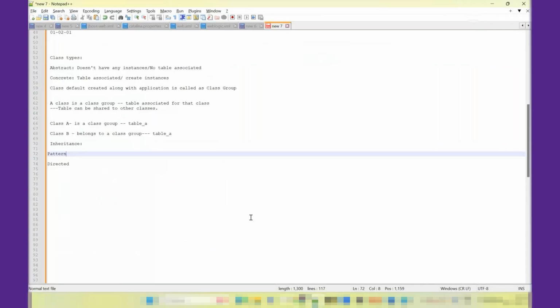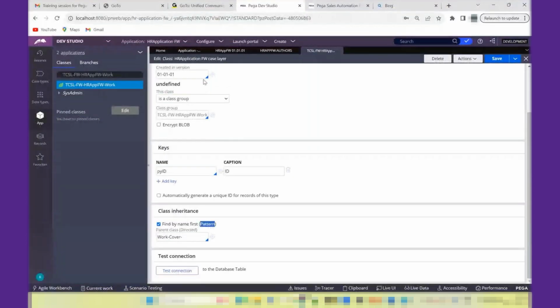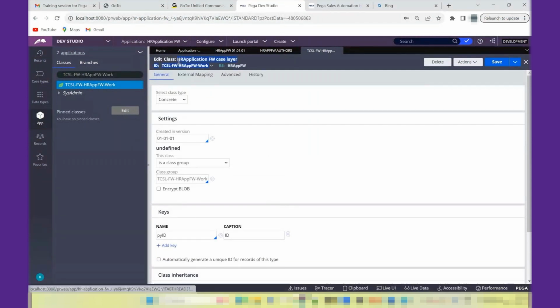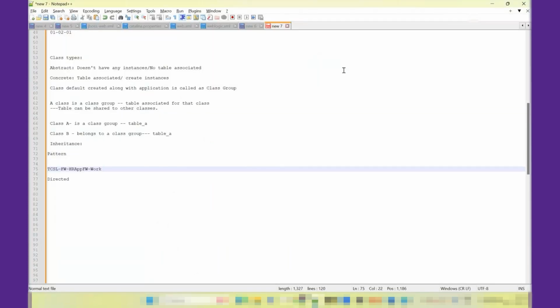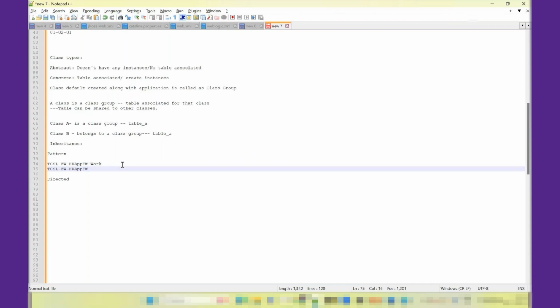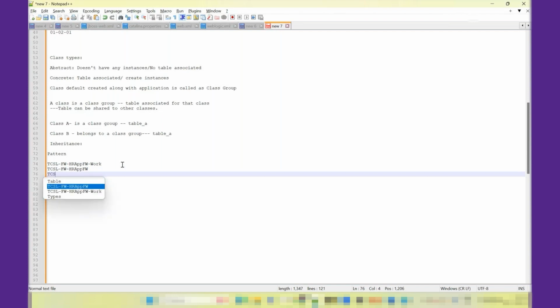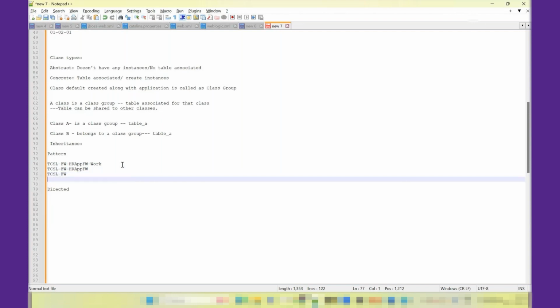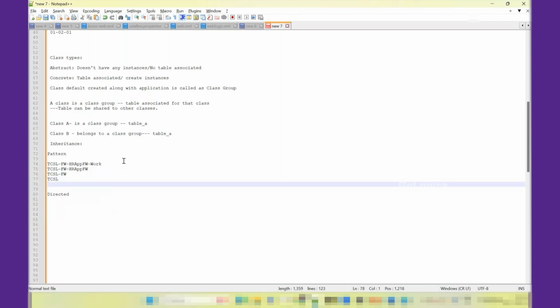Now, how pattern inheritance works is, the name of the class that you specify, the name of the class that you see here, it goes in the direction of bottom to the top. Here you need to know that the classes created in this are not one; it has created four classes. This is one class, and this is another class. Organization name hyphen fw hyphen application id is another class created. Similarly, tcsl hyphen fw is another class, and tcsl is another class. There are four classes in this.